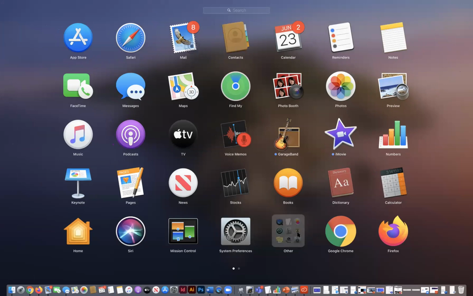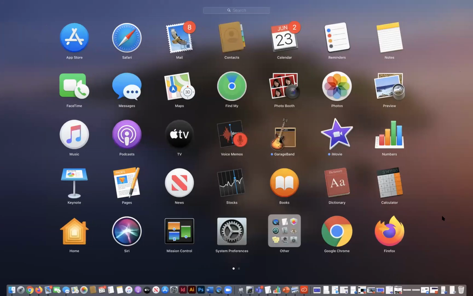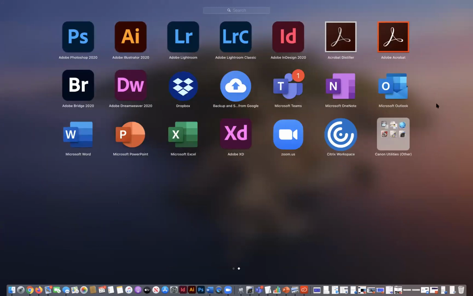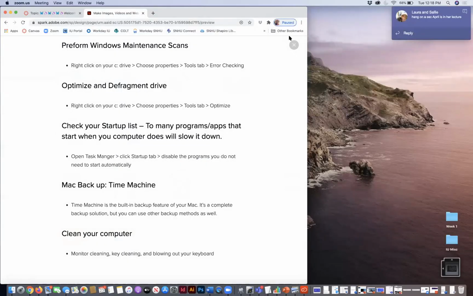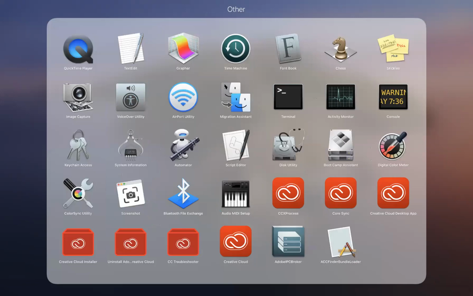Give me one second, I'll find it here. I'm not seeing it here. Hold on, mission control. It should be like a little, let's see, it's my Canon. There's Siri. Sorry guys, I guess you can't find it in the Launchpad. I thought you could. System preferences, was it in the other? Oh, did I miss that? Oh, in here. Here it is. Yeah, right here. Thank you. I was like, am I losing my mind?